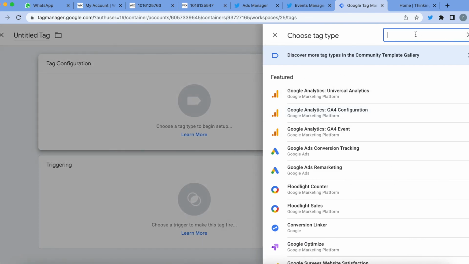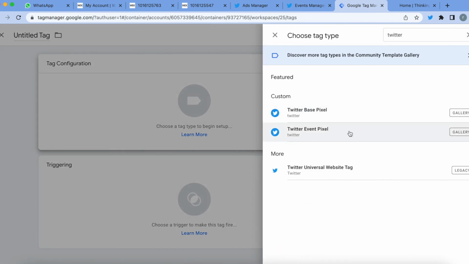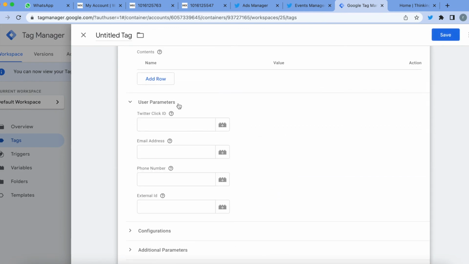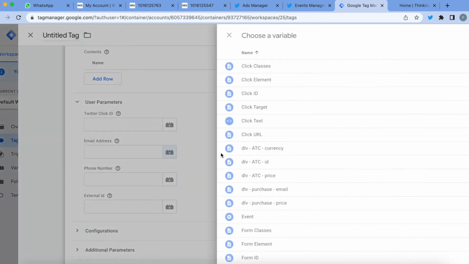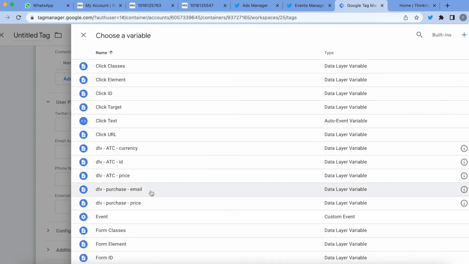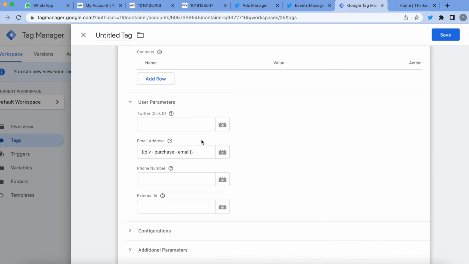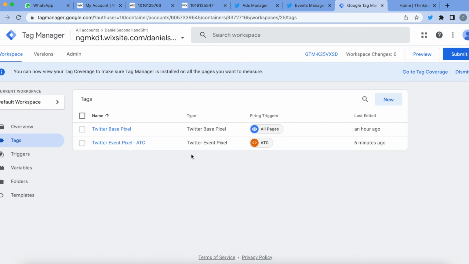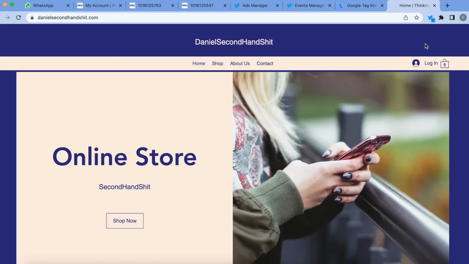How you can actually do that is to go on the Twitter event pixel and under the user parameters. This is essentially where you can go ahead and add in the email data layer passback for your purchase event, for example. Cool. So once you've clicked on submit, what you can actually do is to go back to the live version of the website.